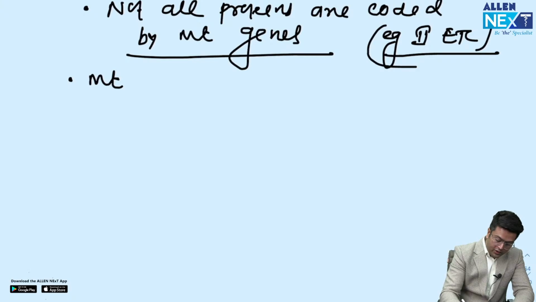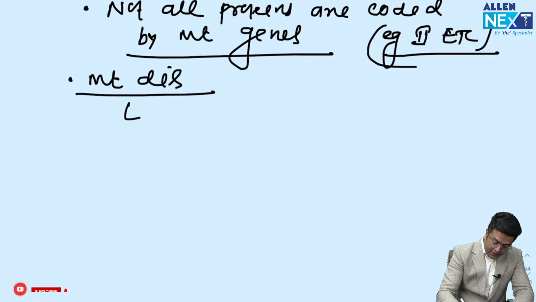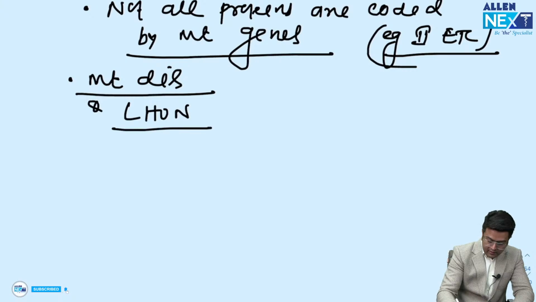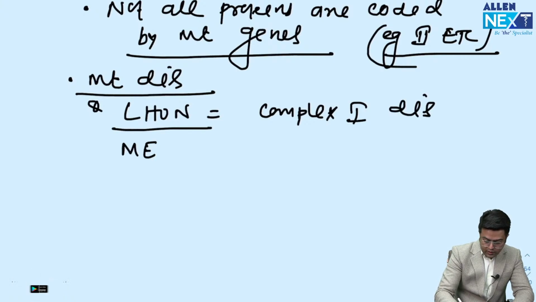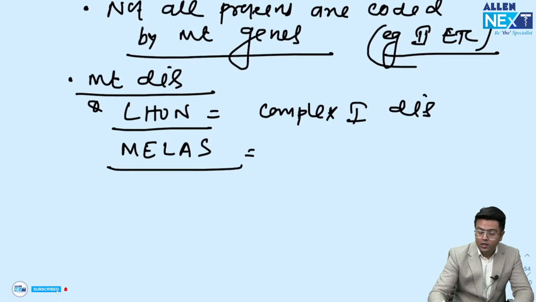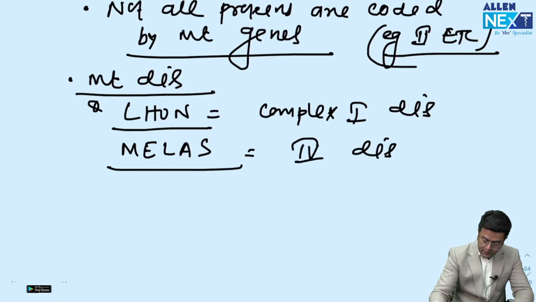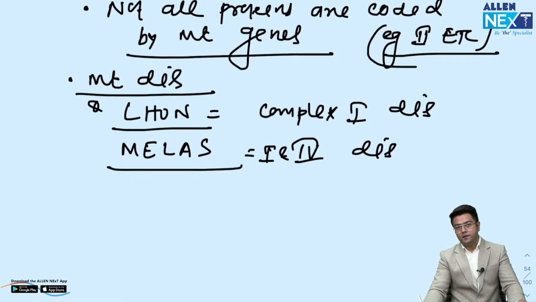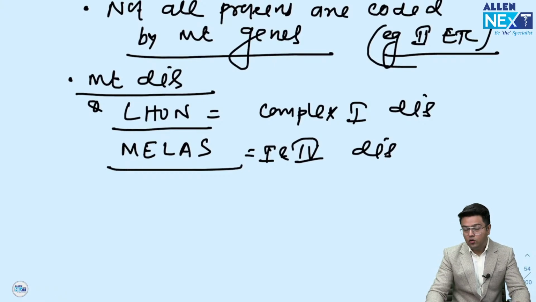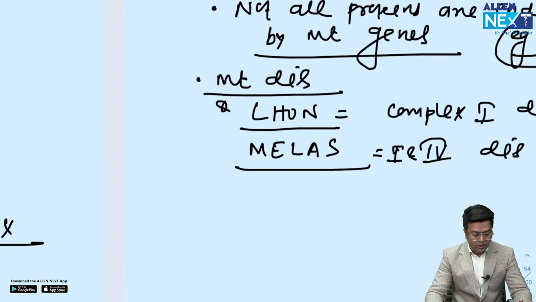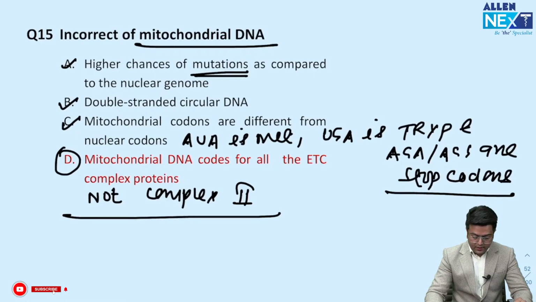And what are the names of mitochondrial disorders? Guys, there are some names which you must know, like Leber's hereditary optic neuropathy, and in this case there is a complex 1 disease, and mitochondrial encephalopathy, lactic acidosis, and stroke. Guys, that's a complex 4 disease. Complex 1 and 4 actually both. Clear? So those are your mitochondrial disorders. Fine. That's all about the mitochondrial genes that you should know. So that's a very important question.